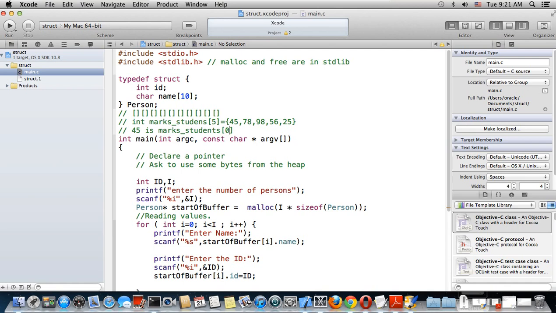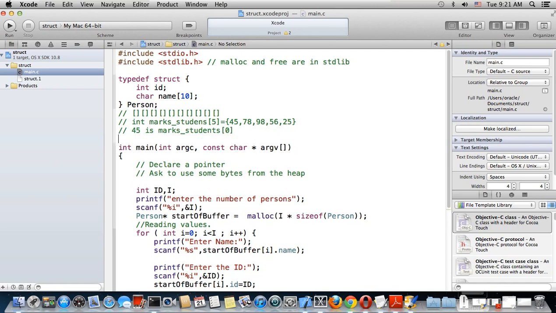And if I want to get the 98 here, it is number 2, and this is 98 over here.